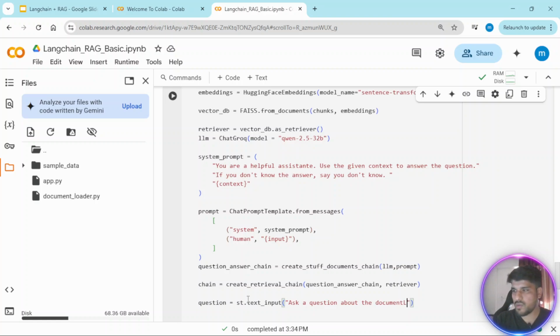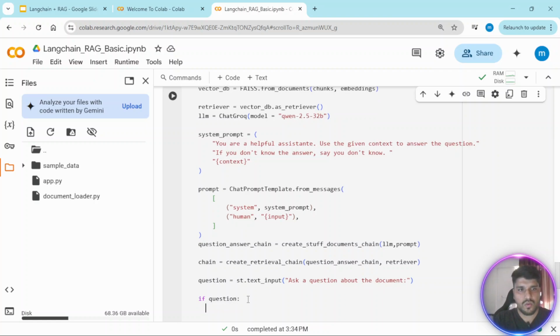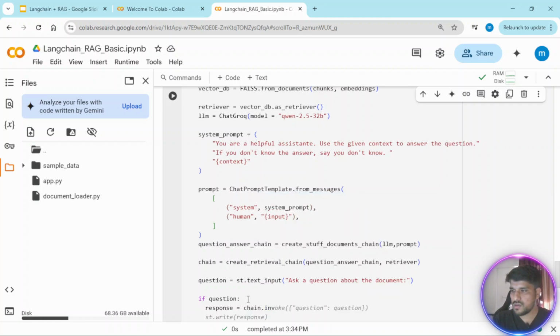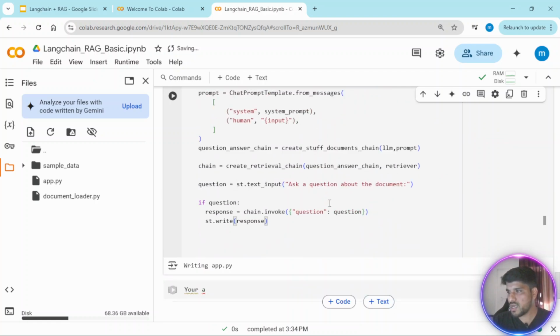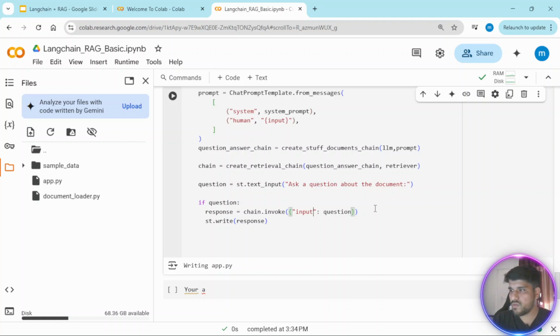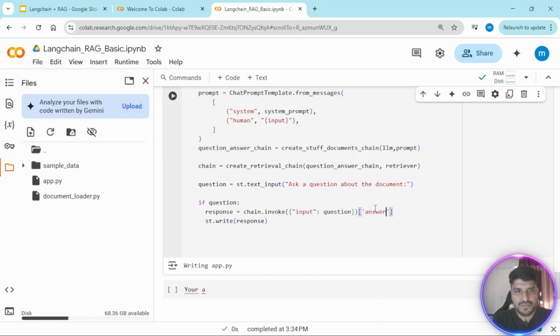Now if the question is there, we want a response. So response is equal to chain dot invoke with the question. We are accepting the question as an input, and whatever input we have, we pass it and want the answer of this. Whatever answer we get, we write in the response.